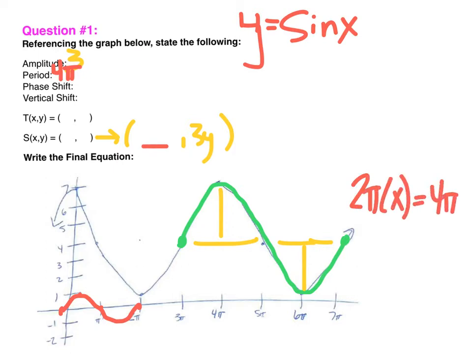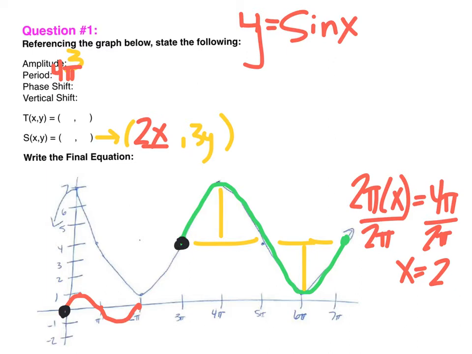So you can either think about it and realize they multiplied it by 2, or solve for x by dividing both sides by 2 pi. And you're going to see that the x stretch on here is 2x, and that's what I'm going to put for that. Now, in terms of the slide, what I want to do here is I want to look at a starting point on my parent function. And I like sine because it starts at 0, 0. This would be the same kind of comparative point, and you want to see how it moved.